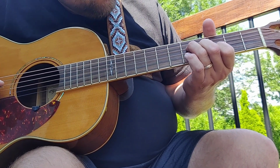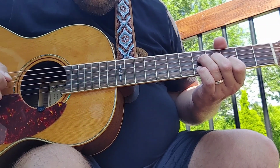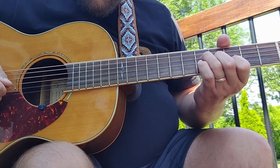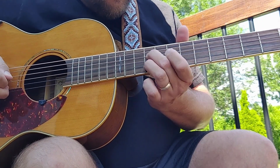Put your pinky on the B string at the 5th fret, just right there. Hammer it on and off. You just do that a few times.